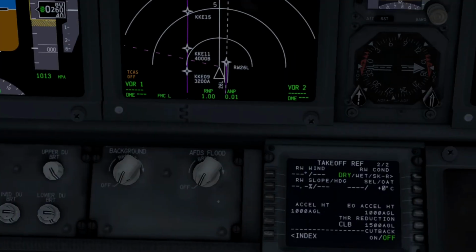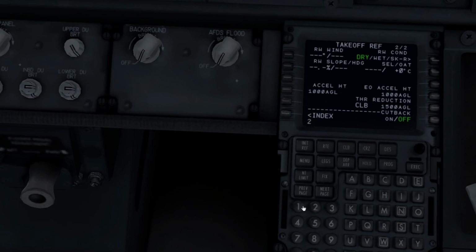The runway wind, if I can find it, Gatwick. Where are we here? The wind is 210 degrees at 13 knots, gusting to 24 knots. So 210 degrees at 13. Acceleration height is 1000, thrust reduction is 1000, and it's an NADP2. So it's climb thrust at 1000, and accelerate, be clean with flaps up by 3000, I think. The speeds are just the same, even though they're deleted.